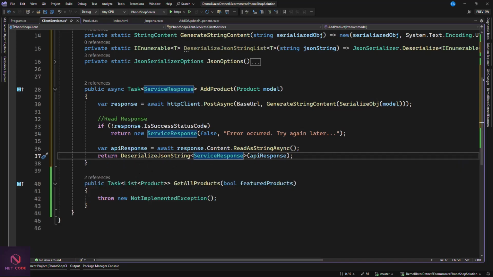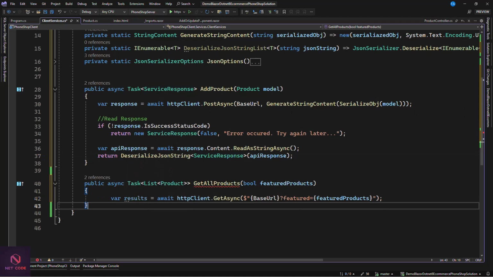Now, when you go to the next one, that is to get the list of products. We can also get the whole list in here. And now you can see from here, we need to check, is it a featured item? Then we can get the featured items. In case it is not, you can also return that. Okay, so let's have a look at this too. Then the next thing to do here is to check and read the response if it is success.